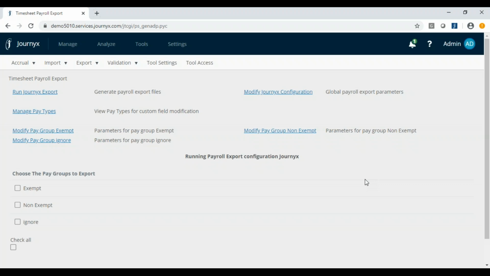And the Payroll Rules Engine basically allows you to configure what we call different pay groups. So think of that as like exempt, non-exempt, but it could also be part-time employees, full-time employees. However you want to group your employees together that might have different payroll rules associated to them.